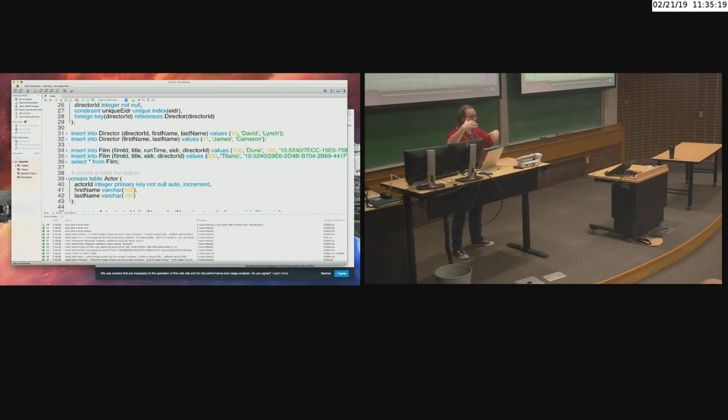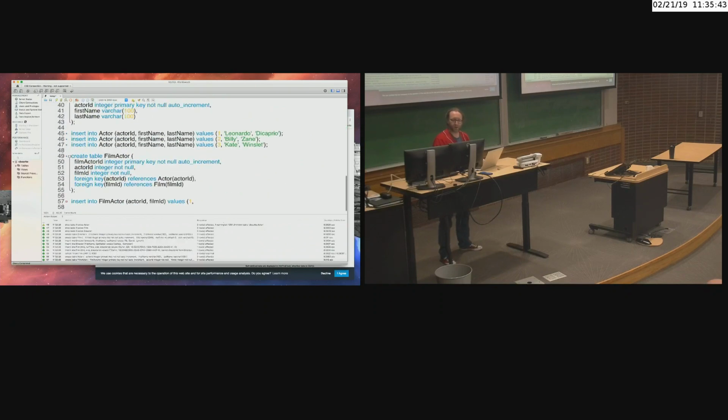You didn't have to skip tens, but that was usual because what happens when I actually need to add a line between those two lines up there? Okay, well, that's fine. You can put in 15, right? So you all went by tens here so that you could come back and change it. It was maddening because, of course, even having line numbers, that was a terrible design language to begin with, but that was the workaround. And so I'll use that workaround here of having a film ID of 200 for Titanic.